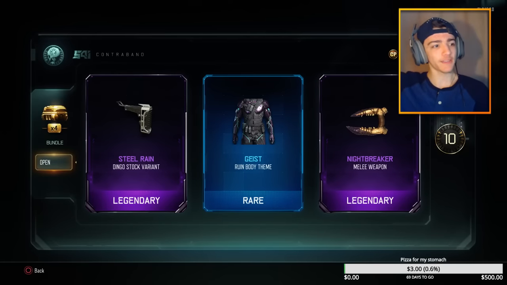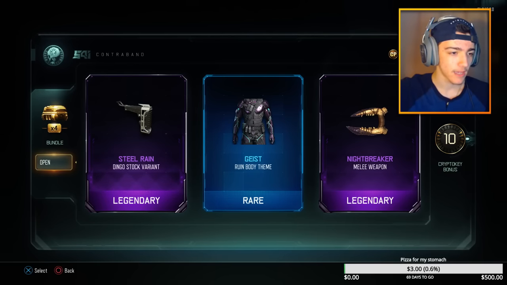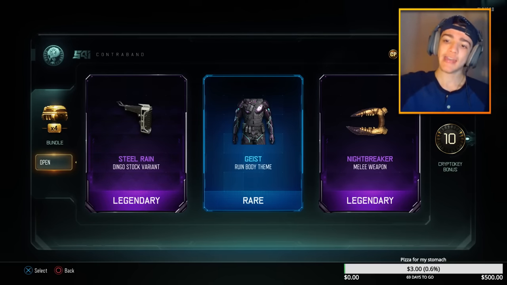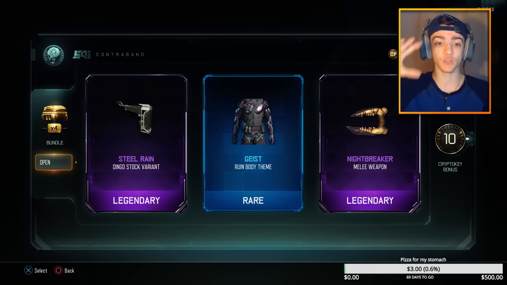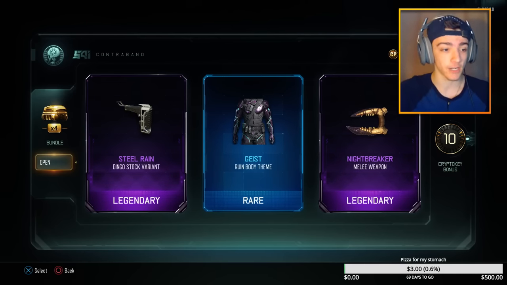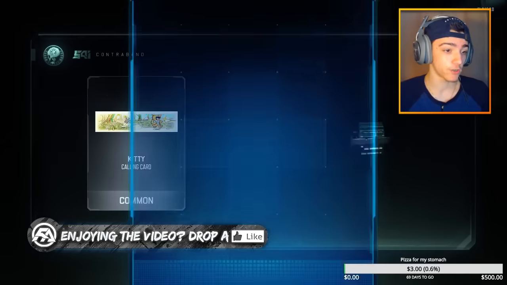Oh, okay, so we got the Nightbreaker. Honestly, not too bad. I did not have the Nightbreaker on this account. So that's the first DLC weapon. We're guaranteed 3 DLC weapons on my second account because we got one through the rare supply drops. Okay, I'll take that. Gem cam was pretty cool, as always.